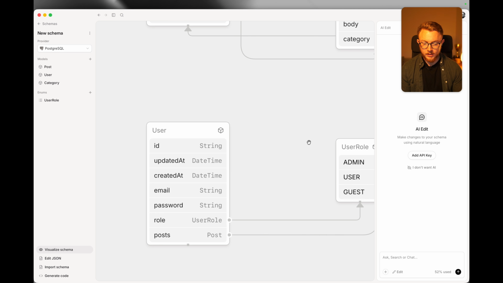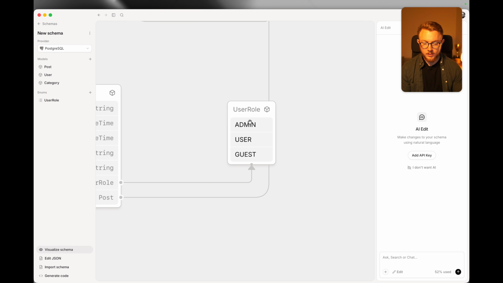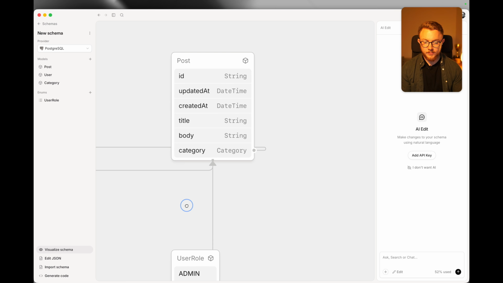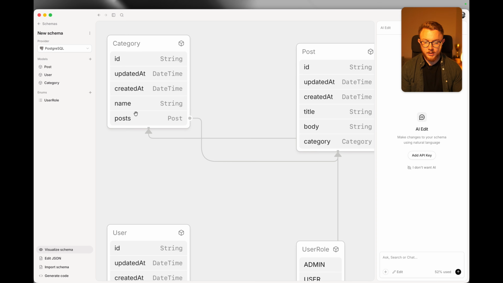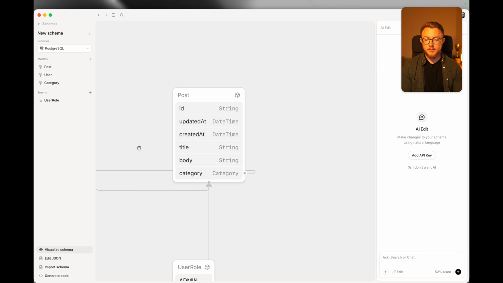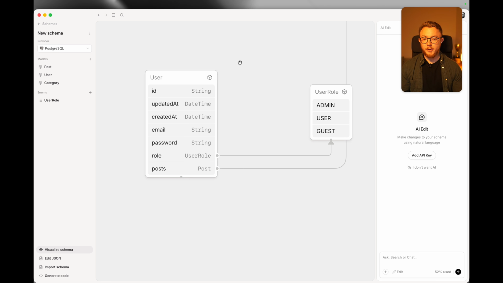So if we take a look at the user here, we can see that the user has a user role, and this connects here. It has an array of posts, which goes here. We can see that the post has a relationship to the category, and the category has a relationship to the post. So this is really nice for seeing how your database relations work.